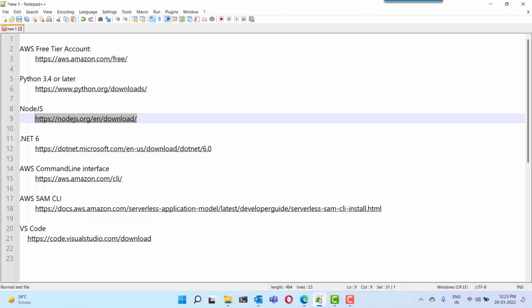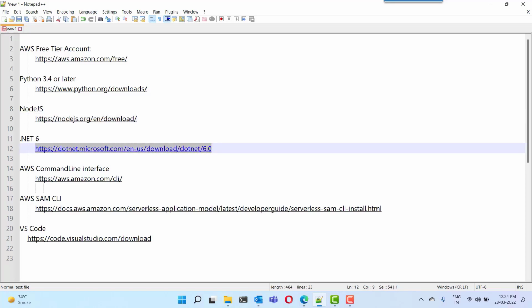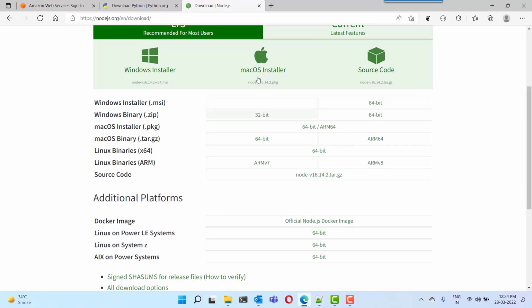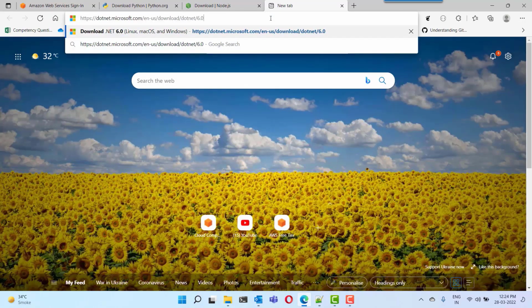Now I can download and install the latest .NET 6 framework. So there's a new .NET framework we have to install on our machine. So I can go to this URL, that is net.microsoft.com/en-us/download/dotnet/6.0. Let me navigate to this URL.